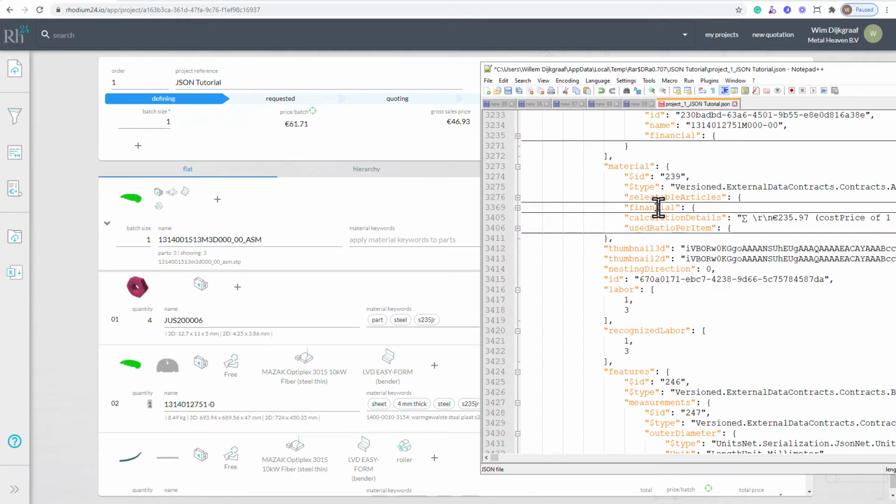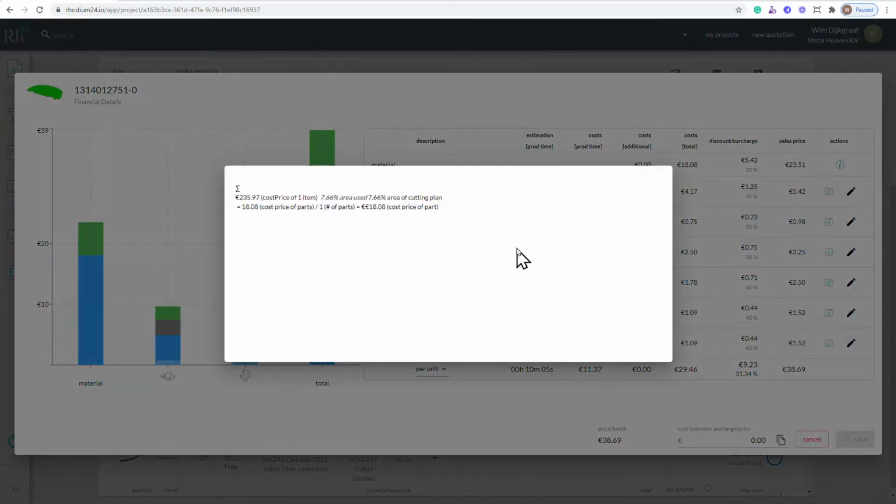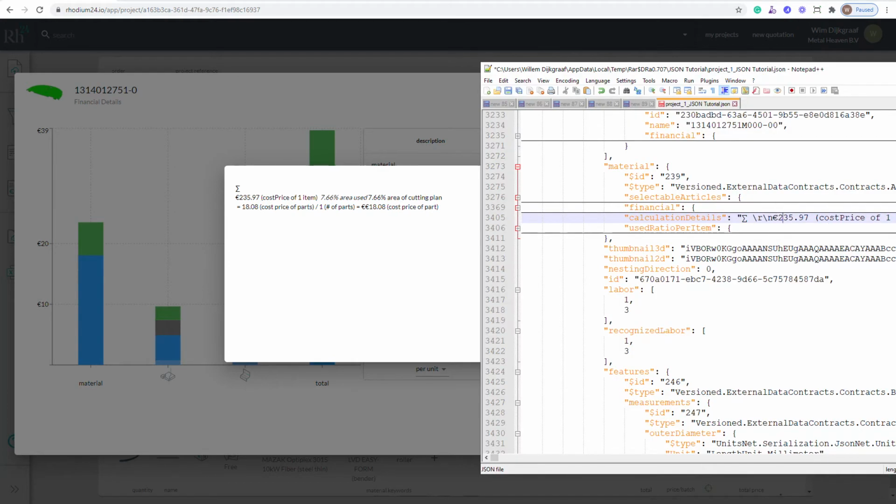So back to the material financial calculation details. This is the explanation that you also see in the user interface if you press here. So you see the sum of 2, 3, 4, 18.08. That's exactly what you see over here.